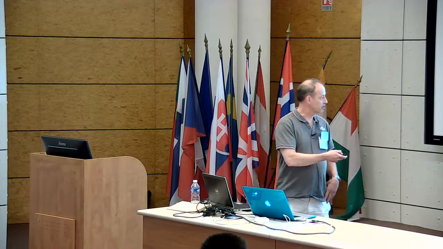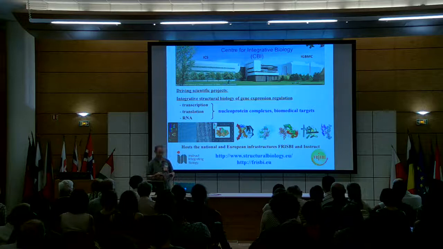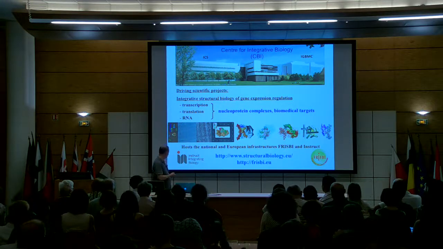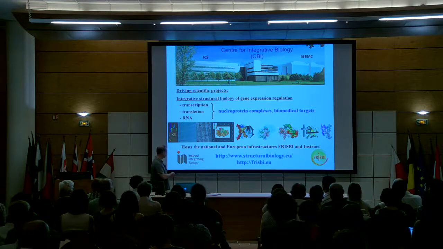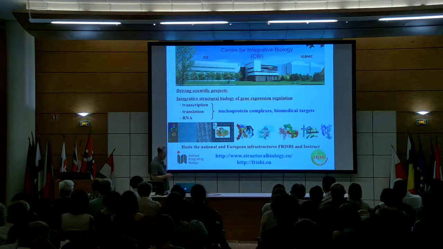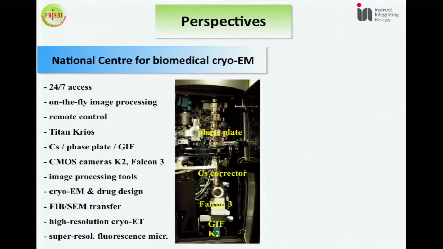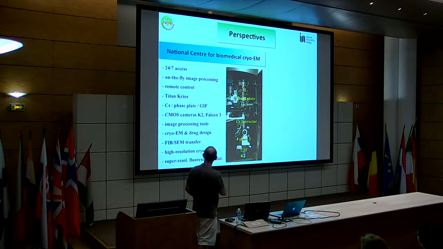So if you want to submit any proposal, which is going to be selected based on a project proposal, you can either submit it through Instruct or through the Frisbee, the French infrastructure. And just a word on the National Center for Biomedical Cryo-EM in Strasbourg. It's also designed, as was mentioned, for what is being developed at the SRF right now, 24/7 access. On-the-fly image processing is being done also, and there are lots of links with Diamond, for example. Remote control, CS and faceplates, GIF, image processing tools, FIP-SEM, high-resolution electron tomography, fluorescence microscopy.